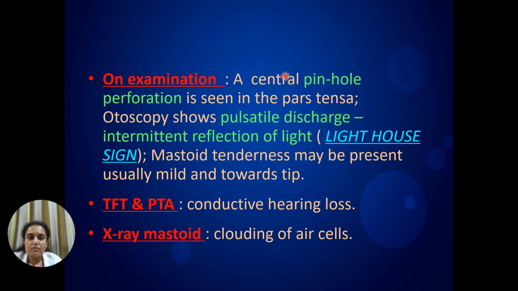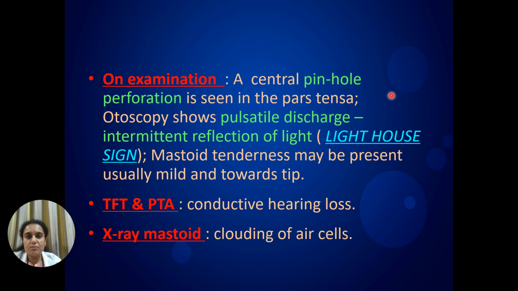On examination, we find a central small pinhole perforation in the pars tensa part of the tympanic membrane, and on otoscope we find there is a pulsatile discharge which is showing intermittent reflection of light. So this sign is called lighthouse sign. And at this stage, the mastoid tenderness may also be present.